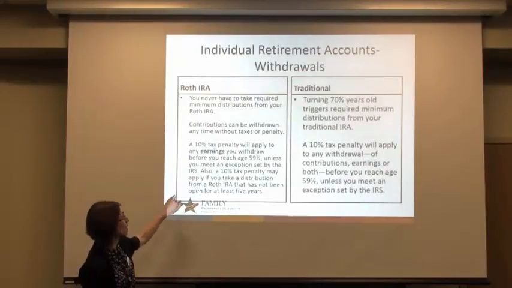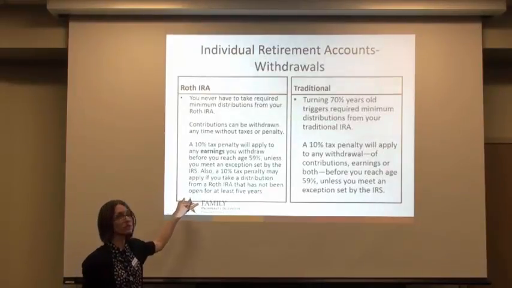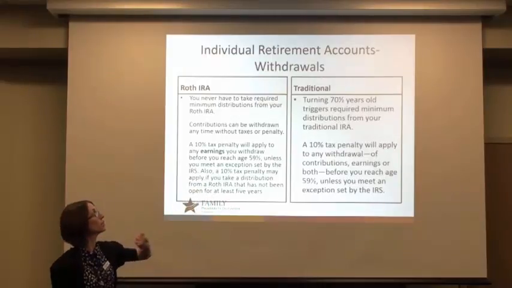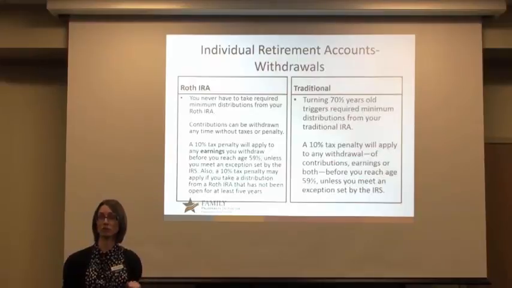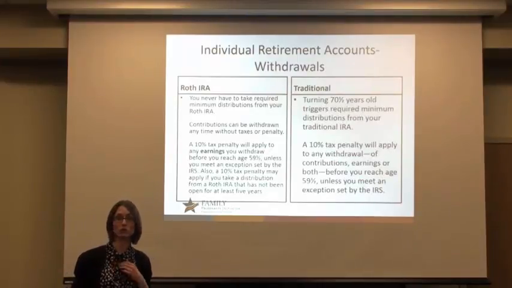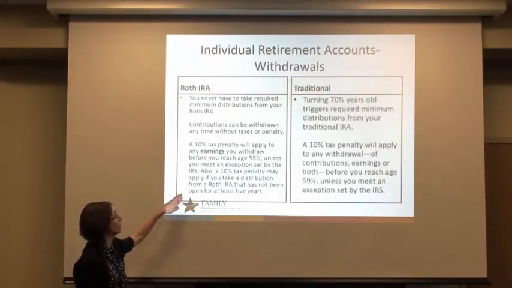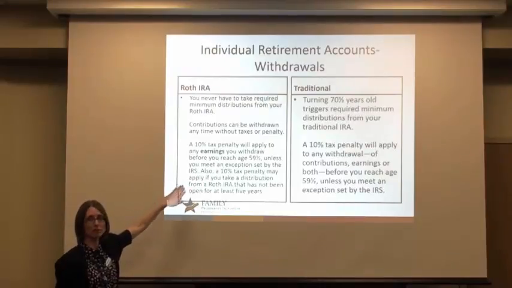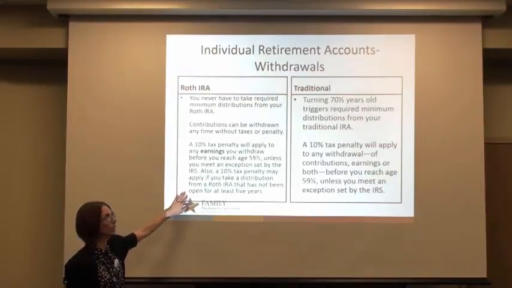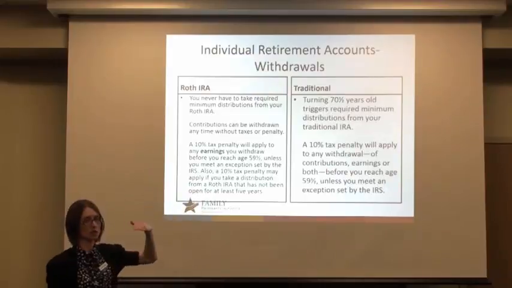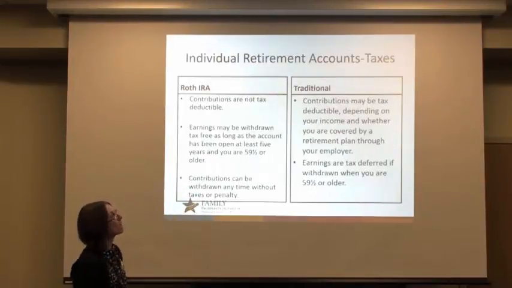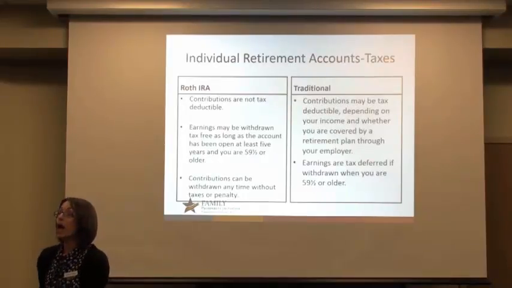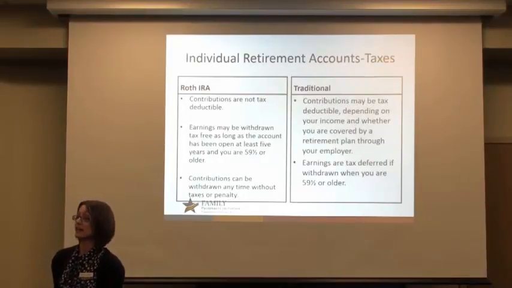With the Roth IRA, you're not required to take money out of it. With the traditional IRA, they're going to start demanding you take money out when you turn 70 and a half if you haven't already. So you can pass the Roth on to beneficiaries, or you don't have to use it if you don't need it. Whereas with the traditional IRA, they're going to say, okay, it's time. You need to start taking money out of here. And you can set it up to where your children, whoever you want, are the beneficiary to receive your IRA.